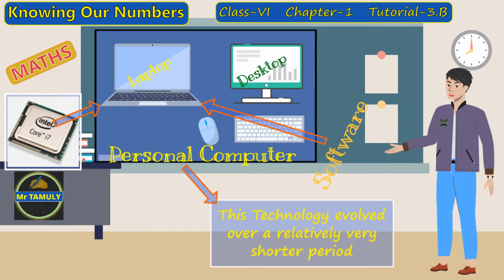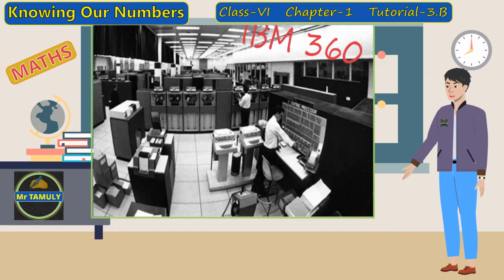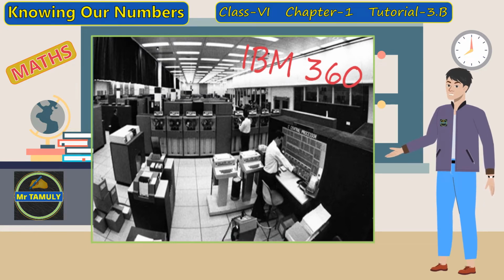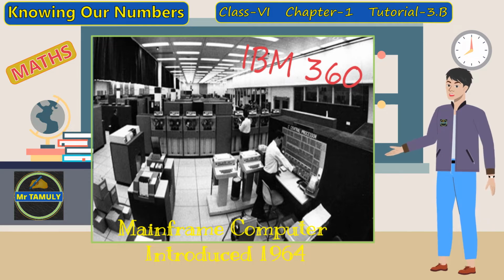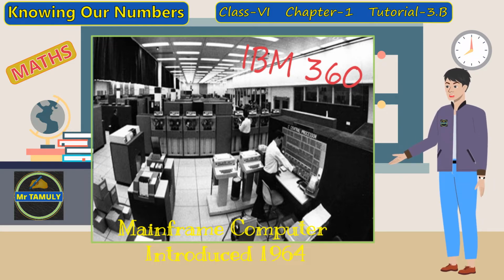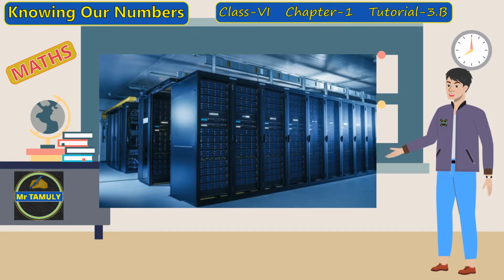For now, I would just like to tell you that scientists and engineers first developed and manufactured general-purpose computers in the 1950s. Computers that were built during the period from 1950s to 1970s were very large in size. In this image you can see an IBM 360 computer that was introduced in 1964. As you can see in the image, to set up this computer a very large size room was required. Such computers were called mainframes and they were hugely expensive devices. Highly improved versions of the mainframe are still in use, and they are now known as servers.